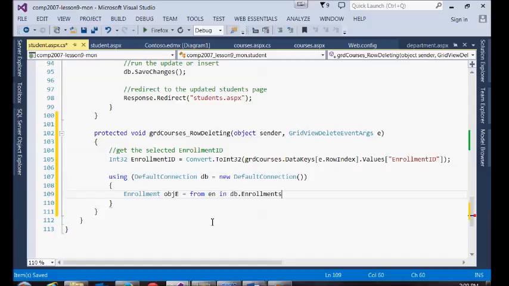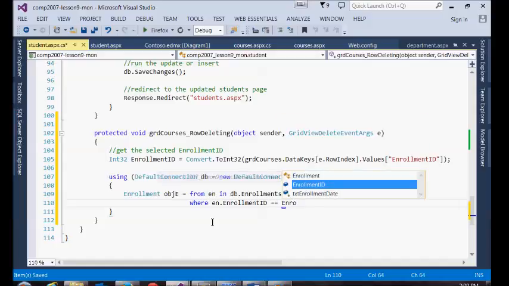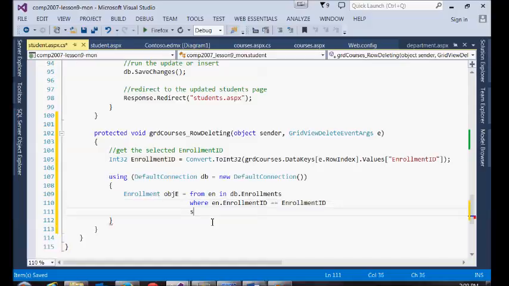So we'll look up the current record. Oops, I should put this in brackets.